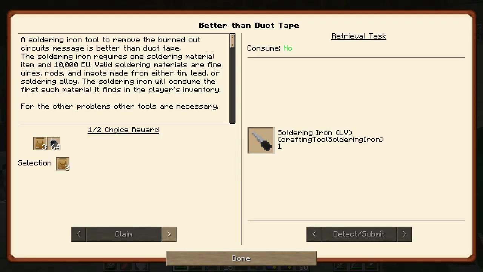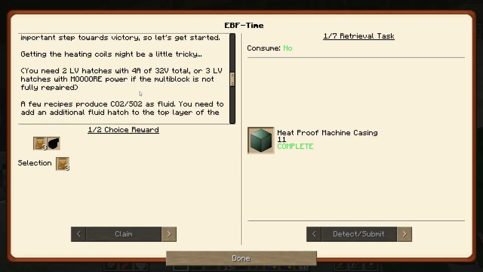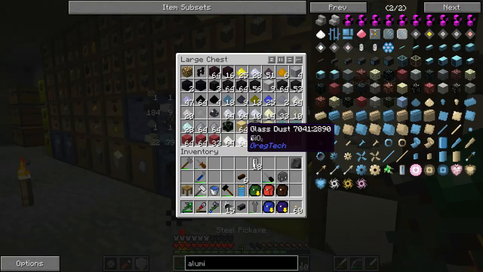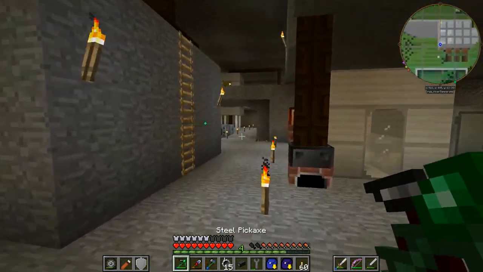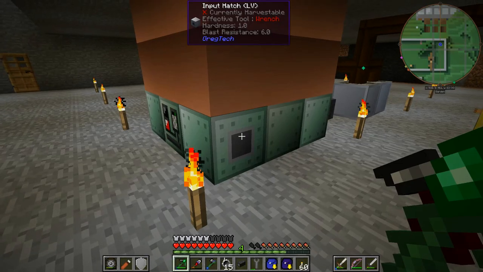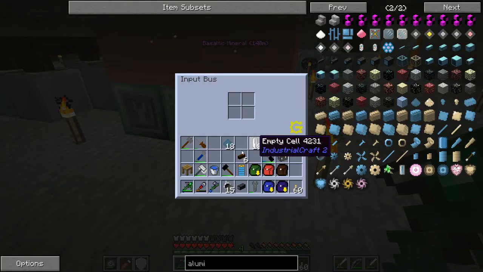One way to find out. Now I know it was written in here somewhere. Oh, we also need to get the fluid hatch in the top layer to collect liquids if we're gonna do stuff with liquids. Input hatch. It's for liquids. If we don't need it, cool. Output bus. Input bus.